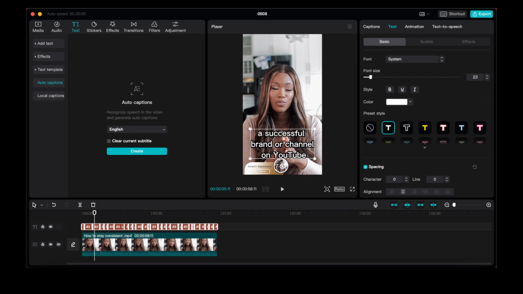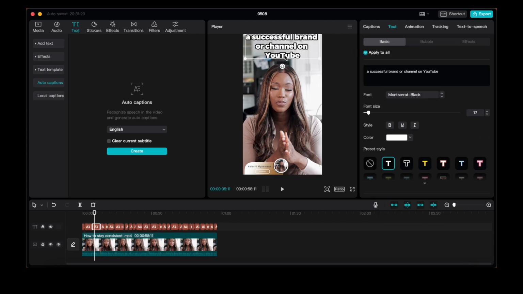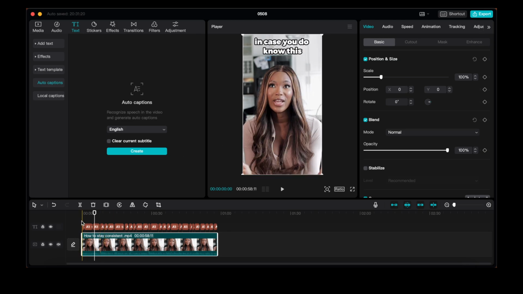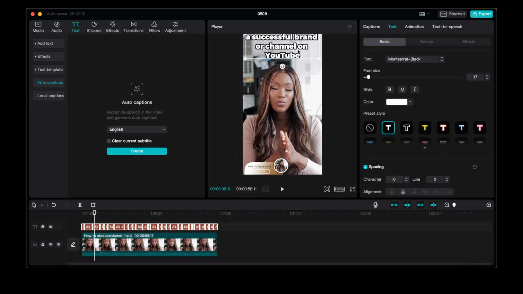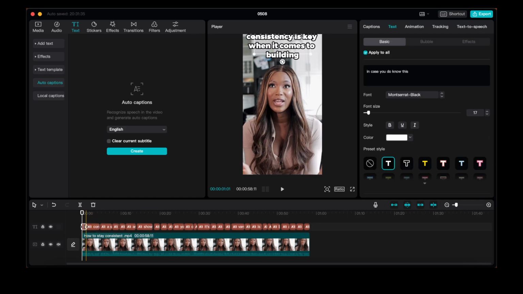You can go ahead and customize it on this adjustment tab right here. Click on whichever font style you want, the font you want, the size of the font, the color of the font, just play around with it. But this is typically how I have mine set, in case you are interested. I like it really bold, and I usually put it at the top of my head, just so it doesn't interrupt and disrupt what I have going on.